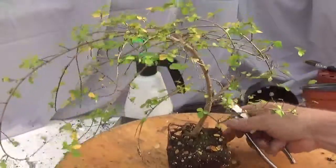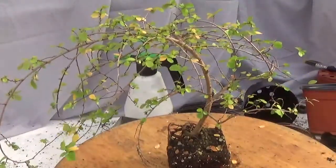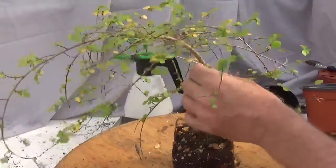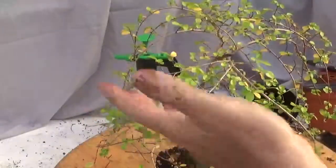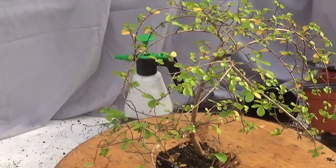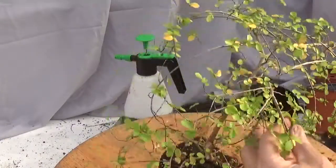And I warn all my students, when you work on a tree, especially if I'm with you, do not become attached to it. Do not be in love with all the green foliage and all the branches, because they're not going to be there when we're finished with it.